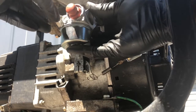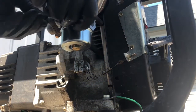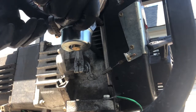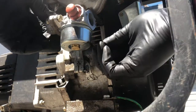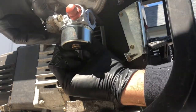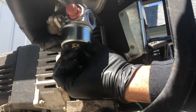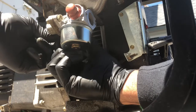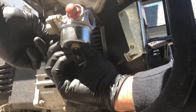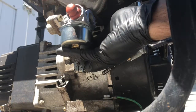And get the screws in there. Bolts. Get the bolts in there, get them started. The other one never came out. Get that one in there. There we go. And that's pretty much it.